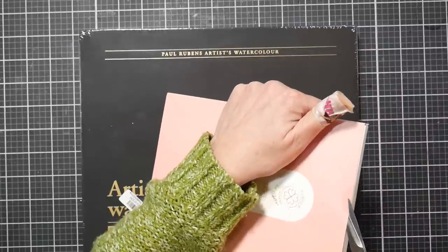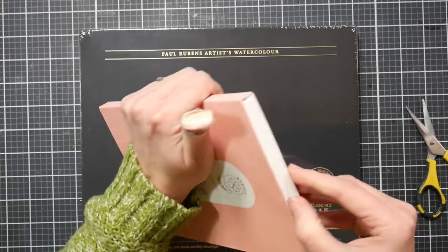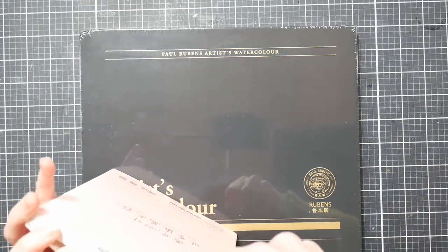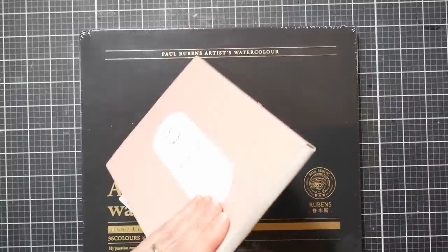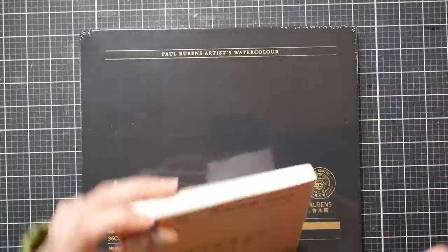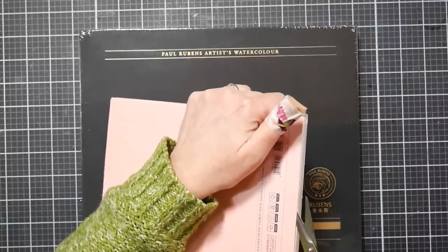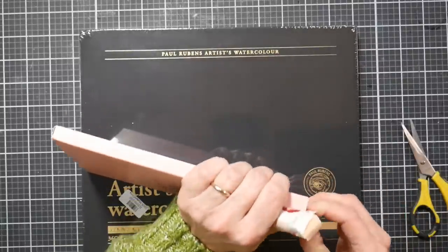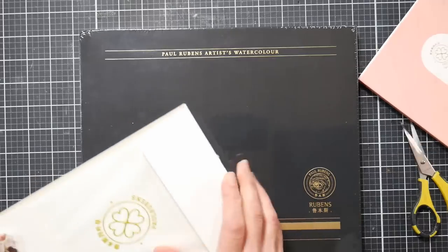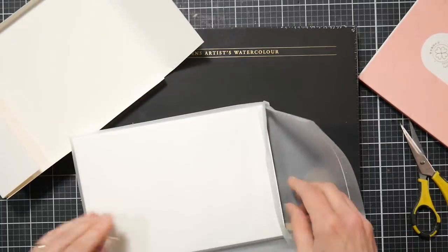Let's take a look at what they sent. I've used the glitter paper before and I really like it - it's not really glittery on camera, it's kind of glittery in real life, but once you frame it I think it loses a lot of the glitteriness. I haven't been disappointed with Paul Rubens paper either, so if you're looking for a less expensive cotton watercolor paper I recommend them. I like their hot press paper because it's a little bit more textured than say Arches hot press, which is super smooth.